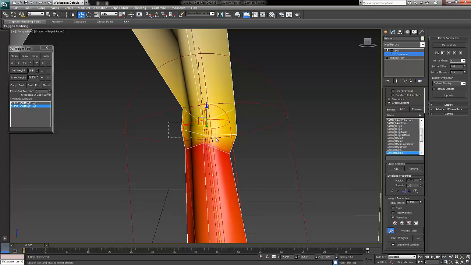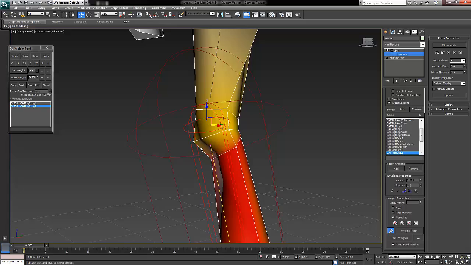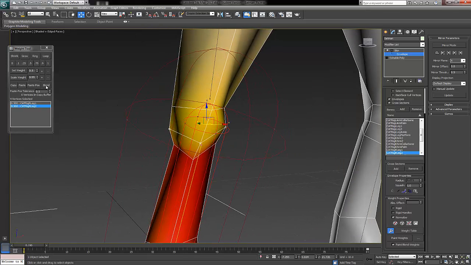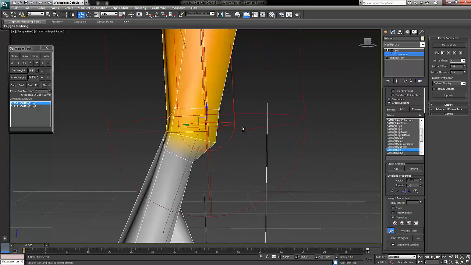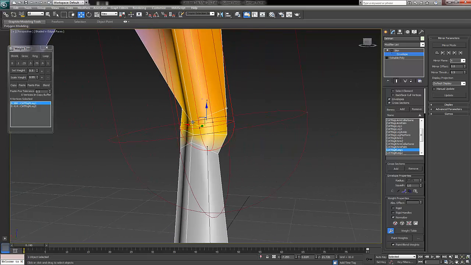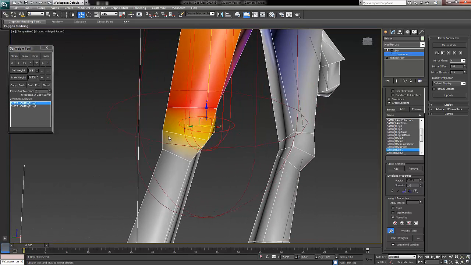Now we're going to select our middle row here where it deforms, and then we're going to click blend so that it's basically doing a 0.5 weight onto that joint, so it's half affected by each bone. Now we're going to select our leg 1 bone at the top and then select the row above the kneecap, push 1. Then we're going to select our middle row again.